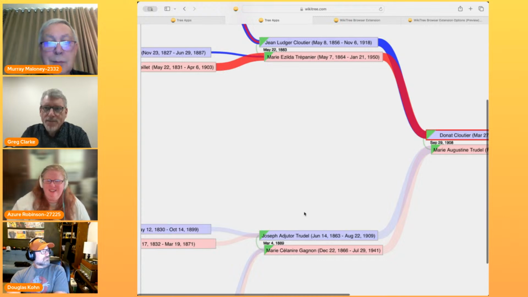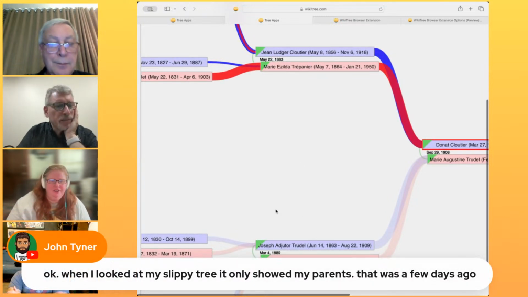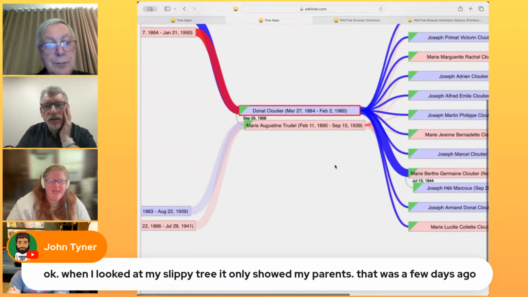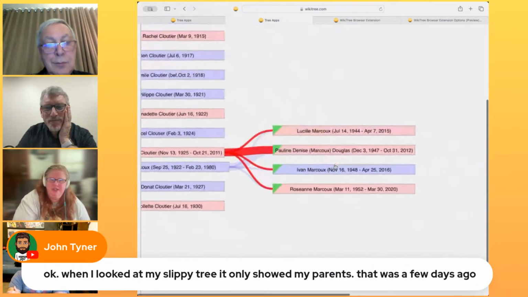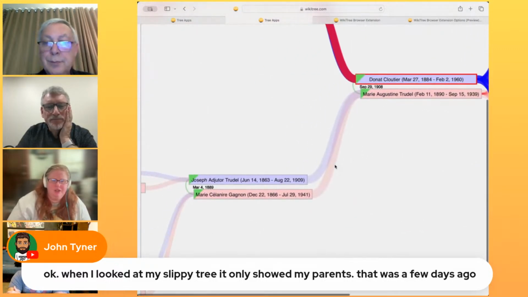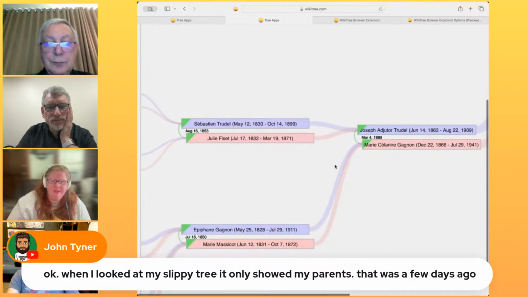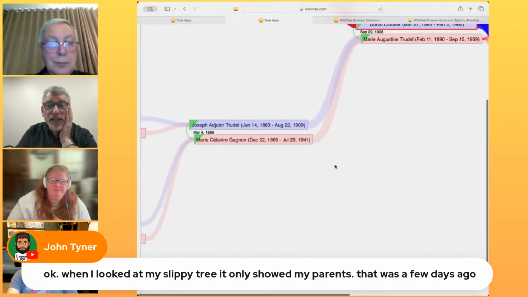So, what other features were added to the Slippy tree? It doesn't say on the post, but it looks like when John looked at the Slippy tree, it only showed his parents. By default, it will.